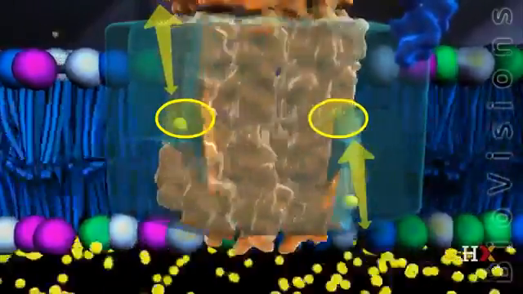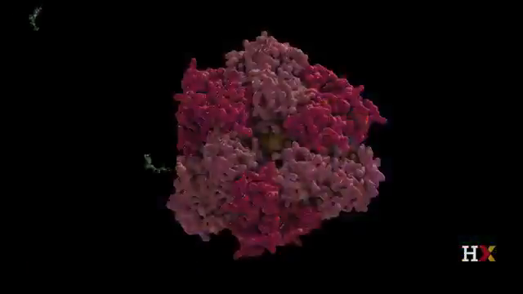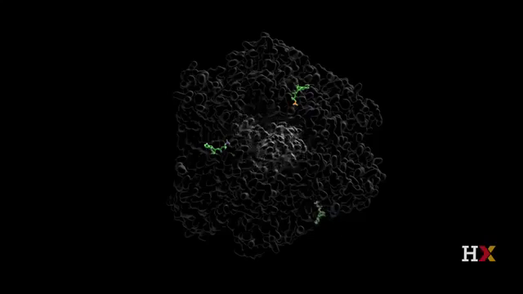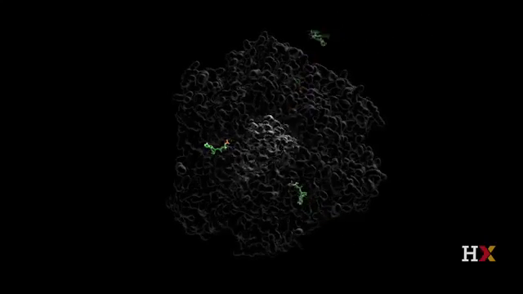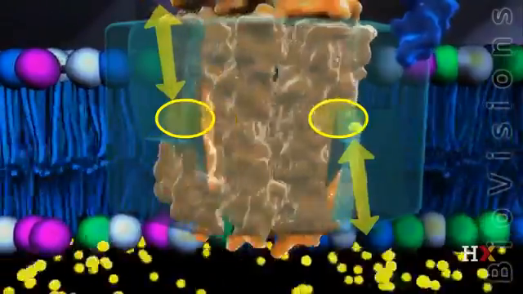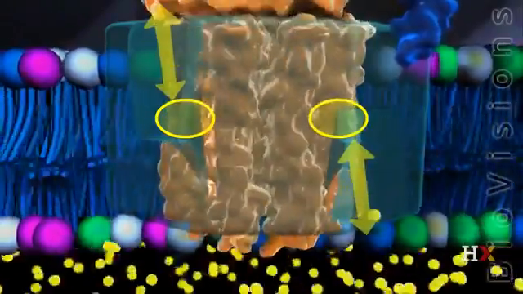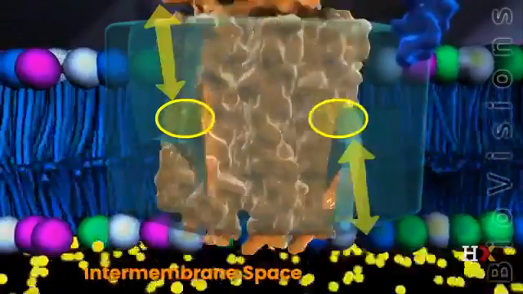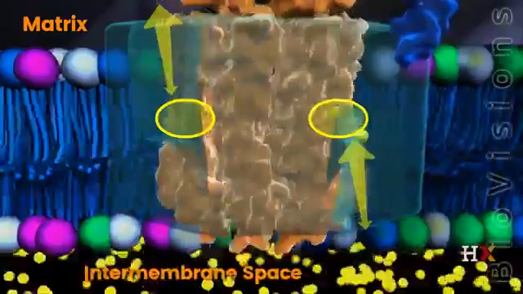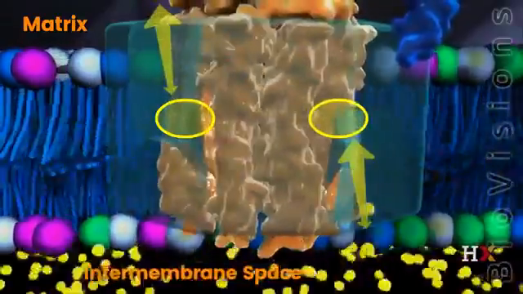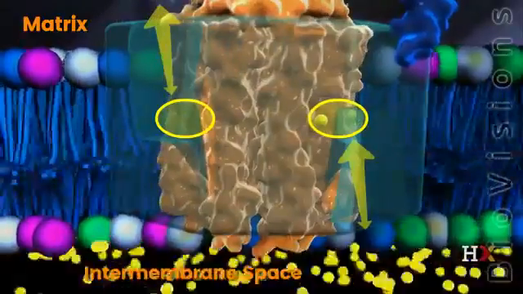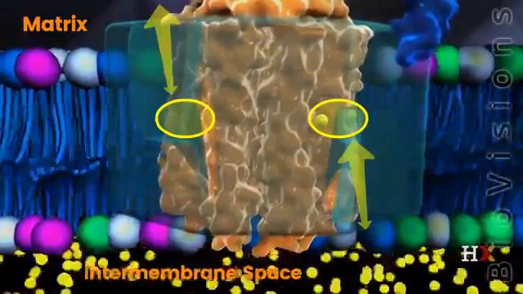But what drives the specific direction of this rotation? For example, if we were looking down, it is always a counterclockwise rotation. Why and what drives that? On each of the C subunits within the C ring, there is a proton binding site. Notice the high concentration of protons on the intermembrane side and their flow to the lower concentration on the matrix side. Protons load from the highly concentrated intermembrane side onto the C subunits, and they are released on the matrix side where the concentration of the protons is low.